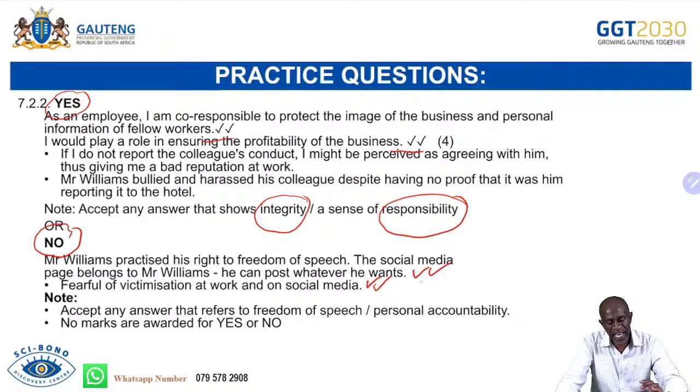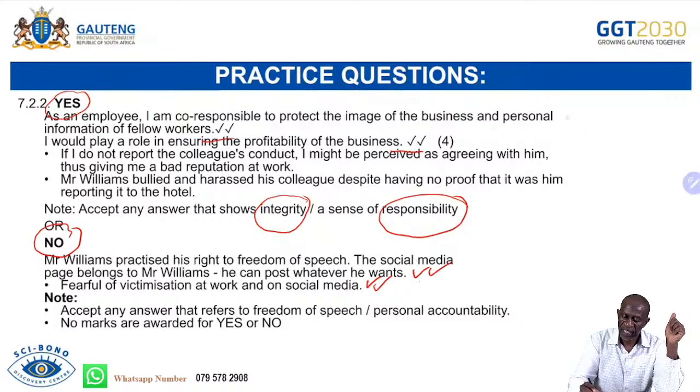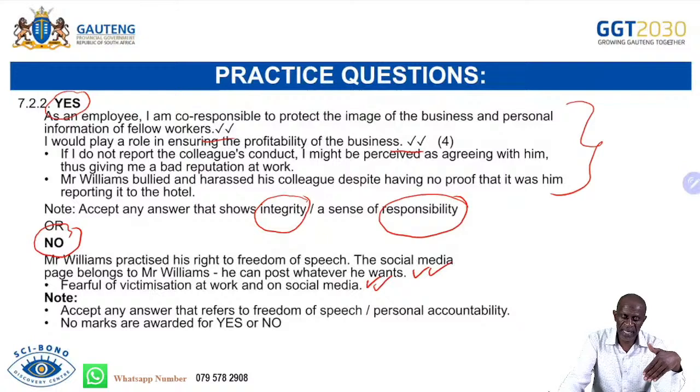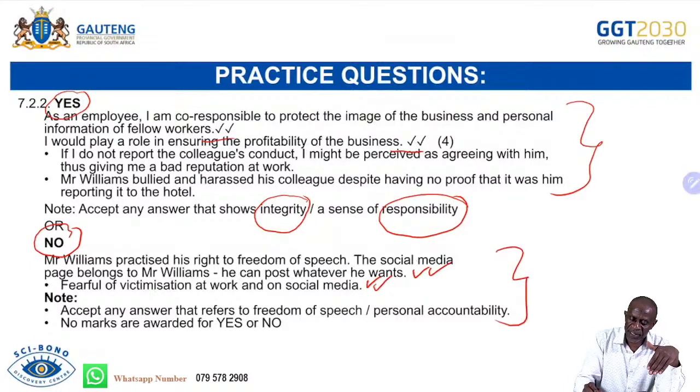Right. You need to be careful in instances like this. The question asks you to pick a yes or a no. Then you must make up your mind that if it's a yes, you are always going to give reasons for a yes option. So in an event where your answer is a yes, but your reasons are for a no, you are not going to get marks for the no explanations that you have given.